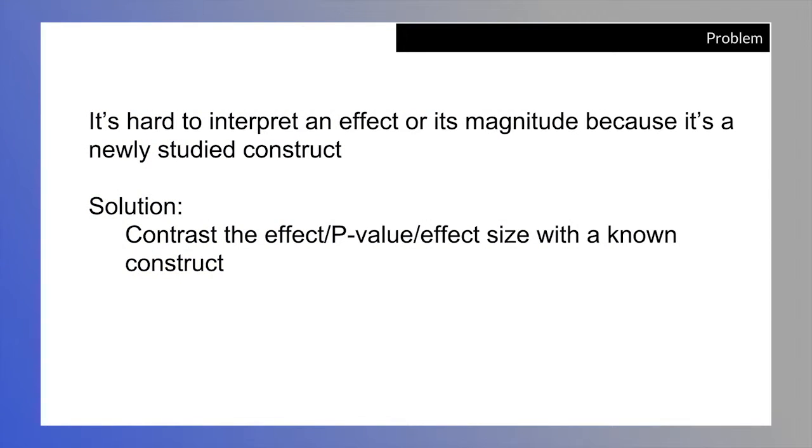It's hard to interpret an effect or its magnitude because it's a newly studied construct. And the solution I'm going to propose is contrast the effect or the p-value or the effect size or the level of significance with a known construct. So let me give you an example just to kind of frame the discussion.